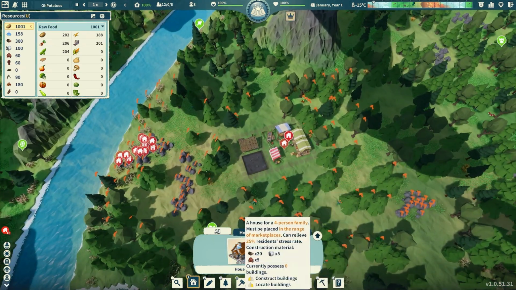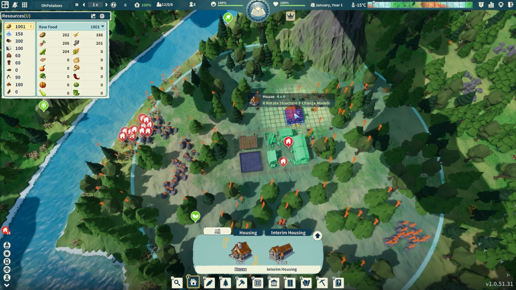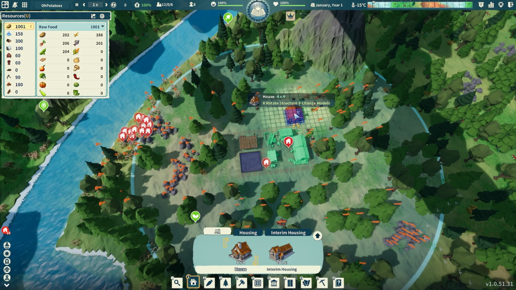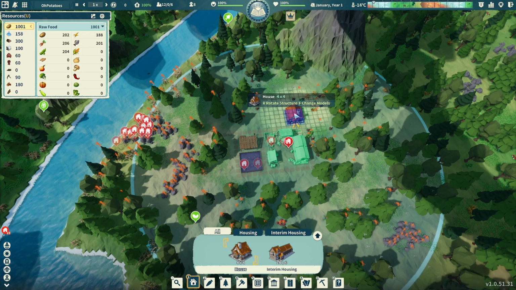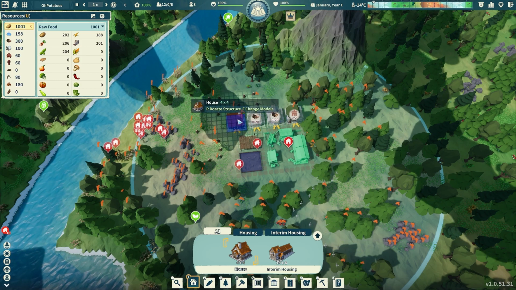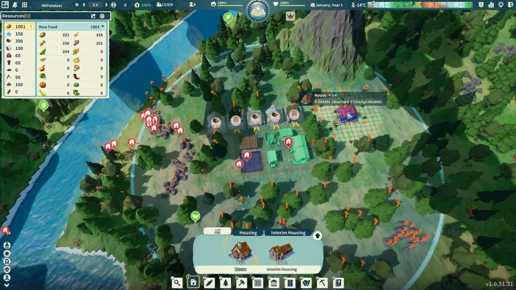Just rotate the house around. How do I rotate the house around? There we go. R, of course. It does actually say that. All right, we're going to plop some houses down. We've got 18 villagers, so going to need at least 5 houses to start. Right, because I think they each hold 4 people.